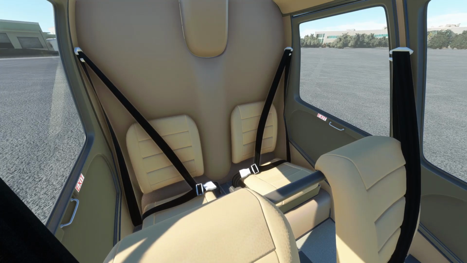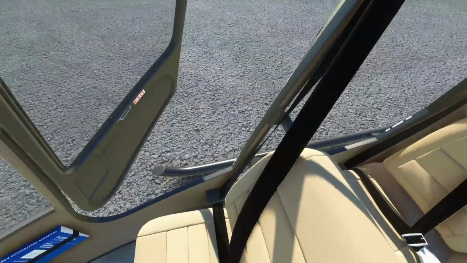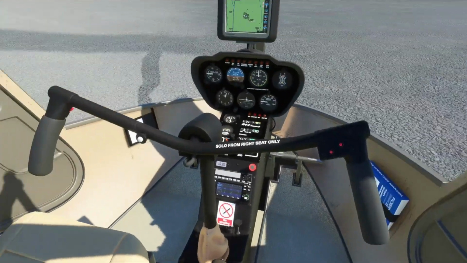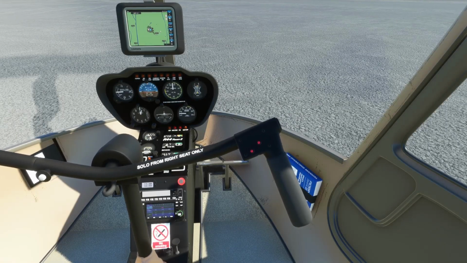What really stands out to me is the back of the interior. It's really well done, and of course the doors open, which is always very nice. We've got a lot of little details like the manual in the corner there and the no smoking sign.